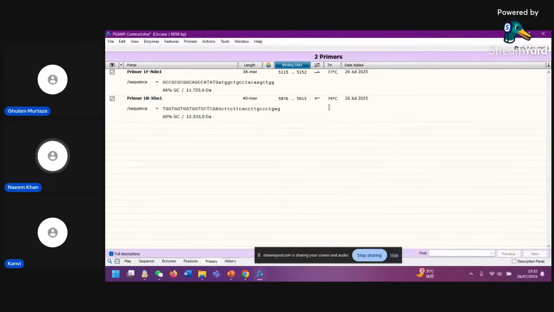But you can use the Amplifix software. It will tell you which annealing temperature you should use. Number one, and number two, when you design the primer, the company will give you the annealing temperature. And the third one, you can use the relevant paper. Papers are better than these techniques. Okay, thank you, sir, for answering it so well.